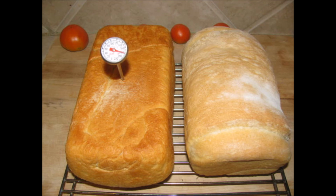For my meal today, I'm adding home-baked bread and fresh organic vegetables from my garden.